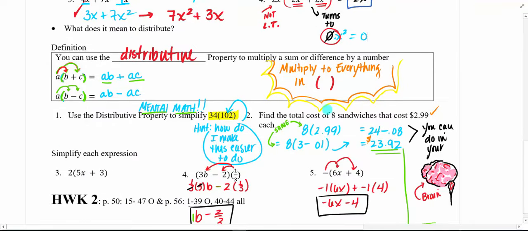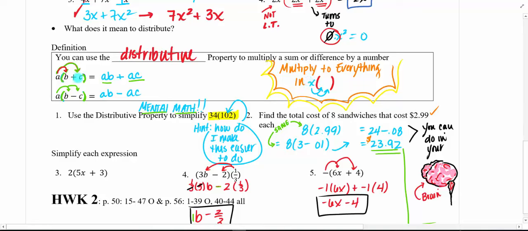All right, so let's add one more thing in there before this video gets too long. Let's talk about the distributive property. Again, a key piece to everything you're going to do this year. The distributive property simply is, if you have a set of parentheses, whatever's in front of it, you're going to multiply to everything inside. So what do I mean by everything? All the terms. Each term will get multiplied by whatever's in front of the parentheses. Each piece of the term.